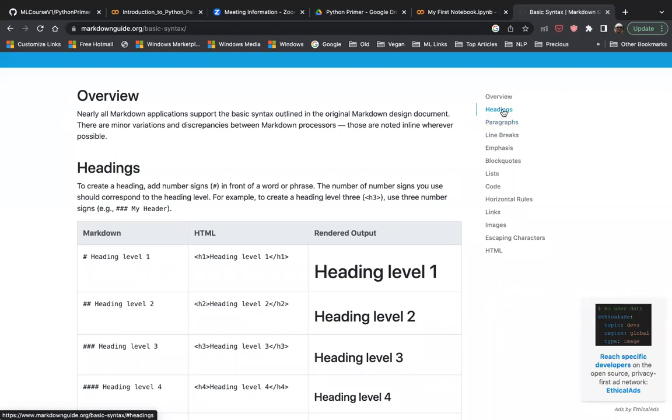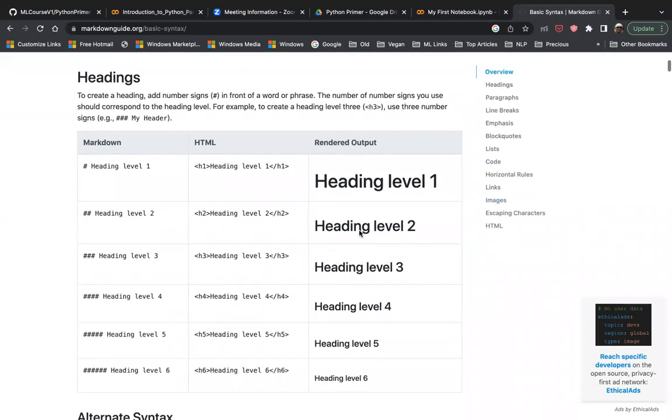So how to create a heading, paragraph, line breaks, lists, code, right? Insert images and all that.